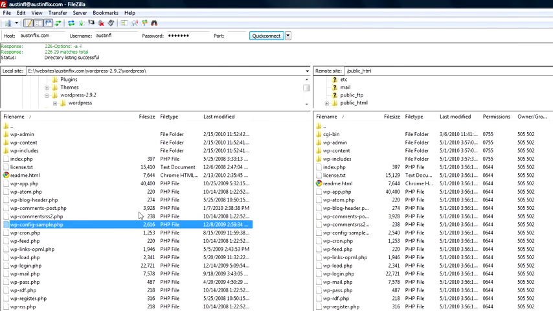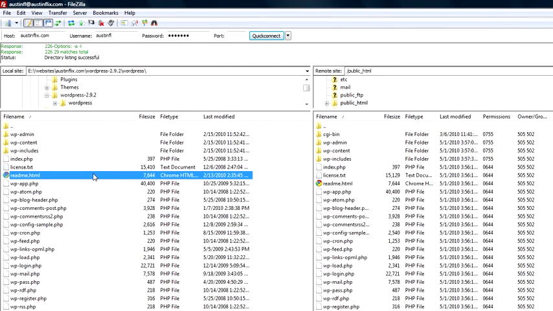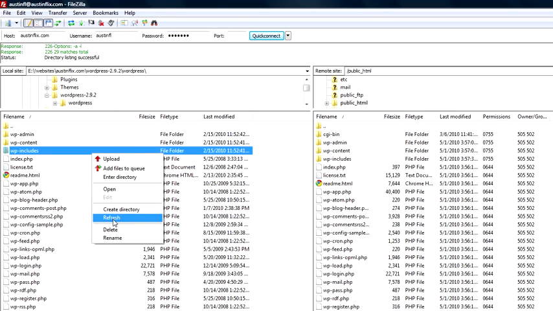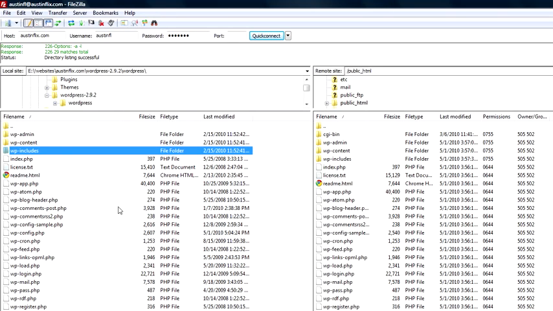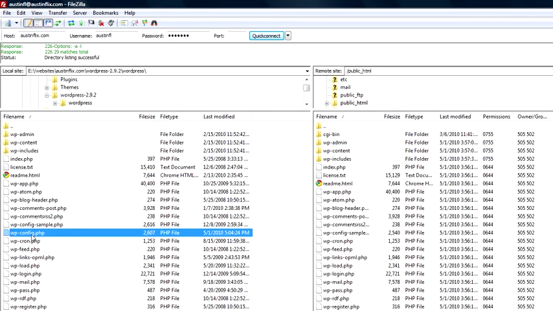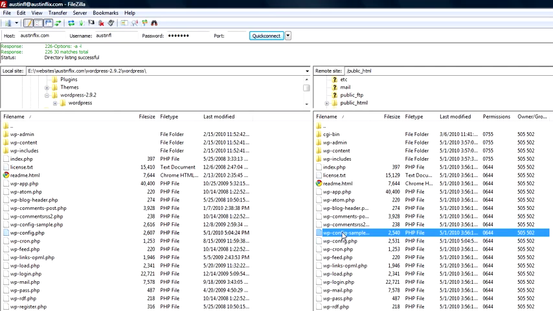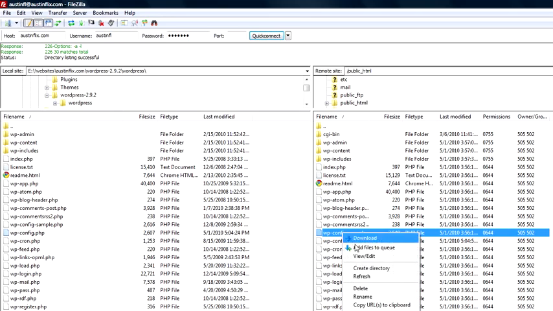Okay, now that I've done that, I can go back to my FileZilla, and I can refresh the screen by right-clicking and clicking refresh, and if I go down to wp-config I will see that this file has been newly created. So now I can upload my wp-config file to the server. I just do that by double-clicking on it. And now if I look over at the server, I have a wp-config file. I also have a wp-config-sample file. I don't need that. I'm going to delete it.